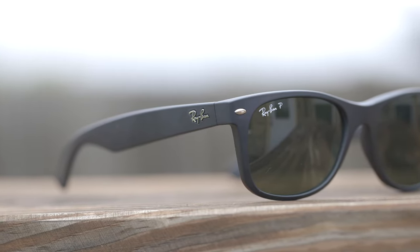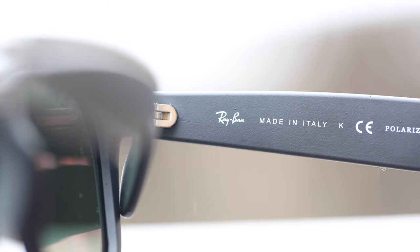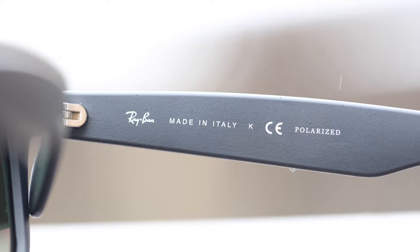They're also going to be more scratch resistant than plastic, so that's also a bonus. Like I said earlier, these sunglasses are made in Italy — not handmade in Italy, but made in Italy — and they say that here in the inner right temple: Ray-Ban, made in Italy, and then polarized after that. As far as looks on face go, I really do like the look of these new Wayfarer sunglasses. They still somehow look modern even though they are about 13 years old. As far as sun coverage goes, they're going to offer pretty decent coverage — there isn't a huge gap up top, and on the sides it's about an average gap. So they won't offer quite as good coverage as something like original Ray-Ban Aviators, but they're not going to offer bad coverage either.